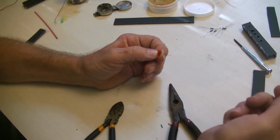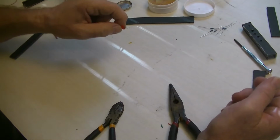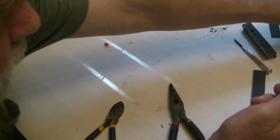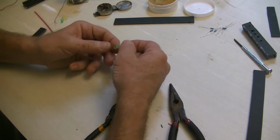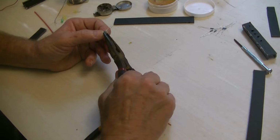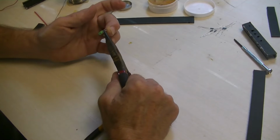So I'm doing this to all the long ones so I know which one's positive, because that's the one the colored wire goes on. The other one is the negative. So now I got a green one. That's the long end. Put that right on that crimp and bend it over.